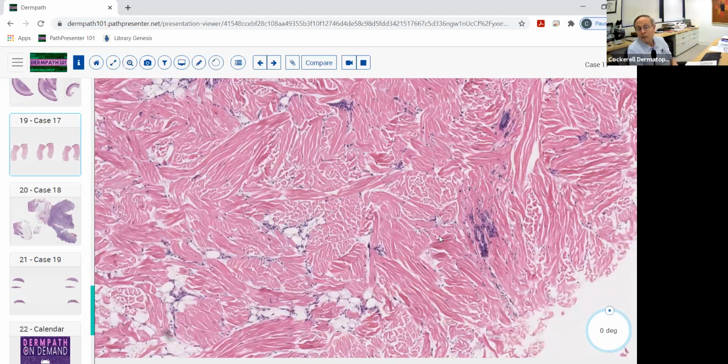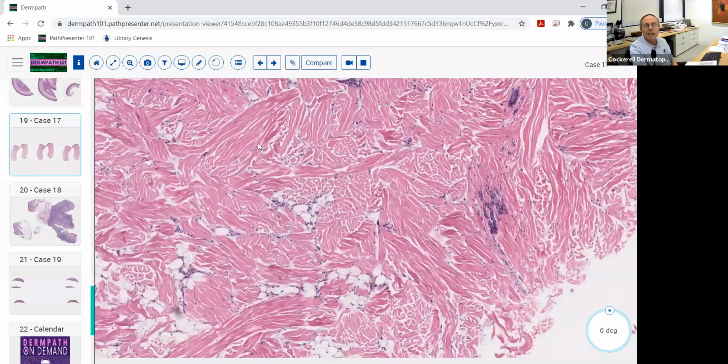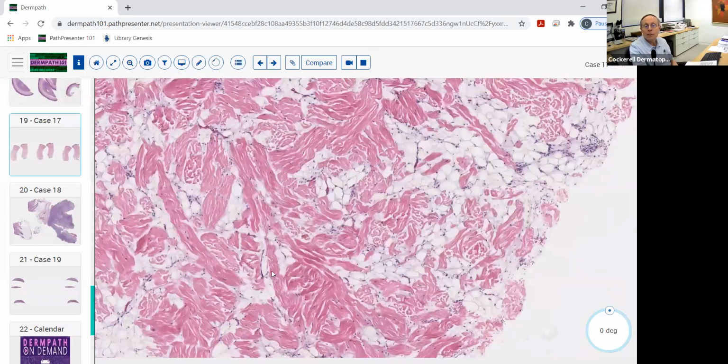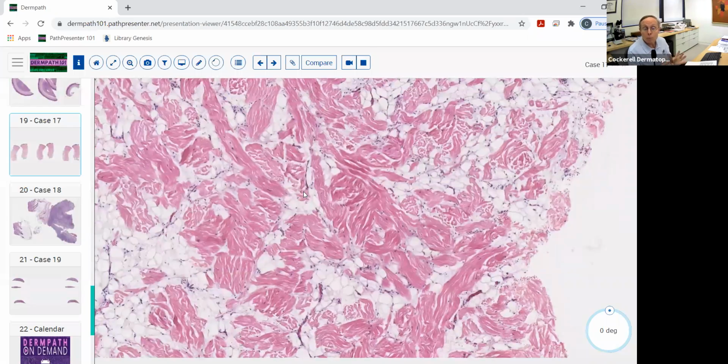And it can be kind of hard to appreciate. It can almost look like normal, thick dermis in some cases. But if it goes into the fat like this, you can really suspect the diagnosis. And if you were to see a biopsy of a shagreen patch, if somebody has tuberous sclerosis, it can look very similar to this.